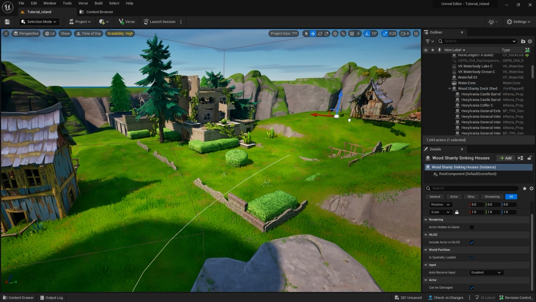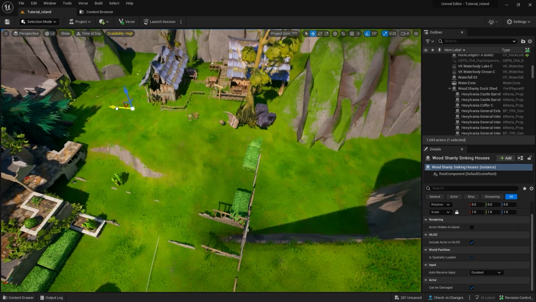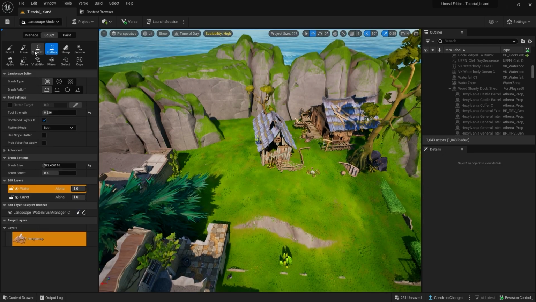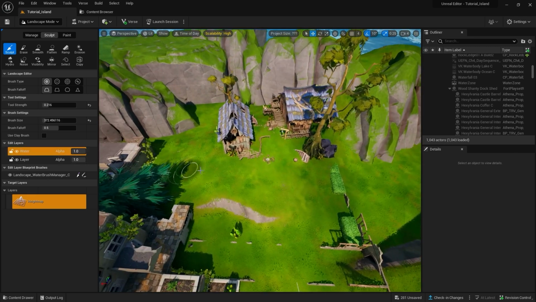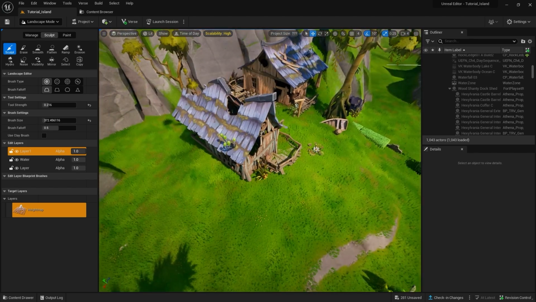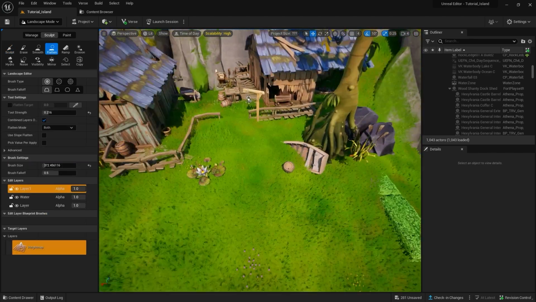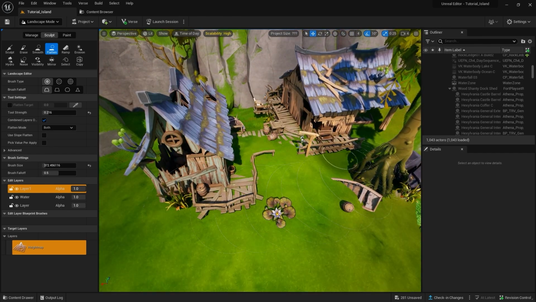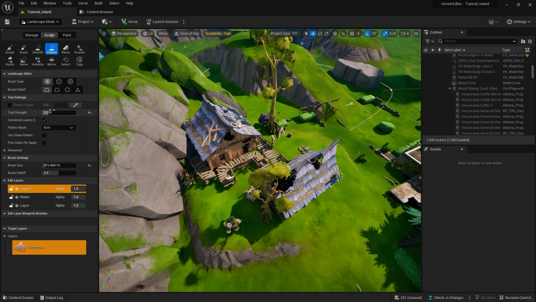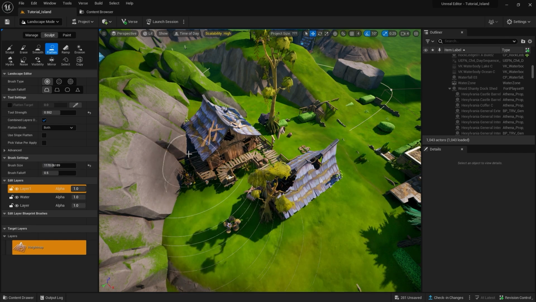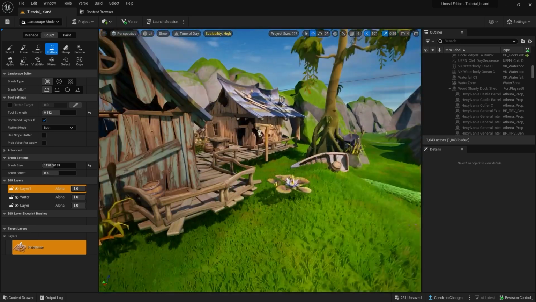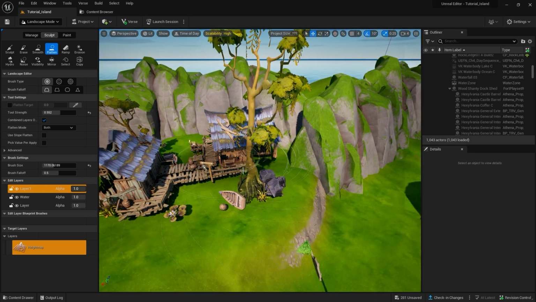Let's go back again. We can go to this one. And this is a really good example of where, instead of moving this, you want to update the landscape here. You can go to the sculpt. And actually, I didn't show you, but you can add layers. You can create a new one here. And what you can do is just flatten things out. So for example, I want to flatten this area like this. And you will find that I'm flattening all of this. I will just increase the tool strength and the brush size, just so that everything is nice and clean. Just flatten this out. There you go.